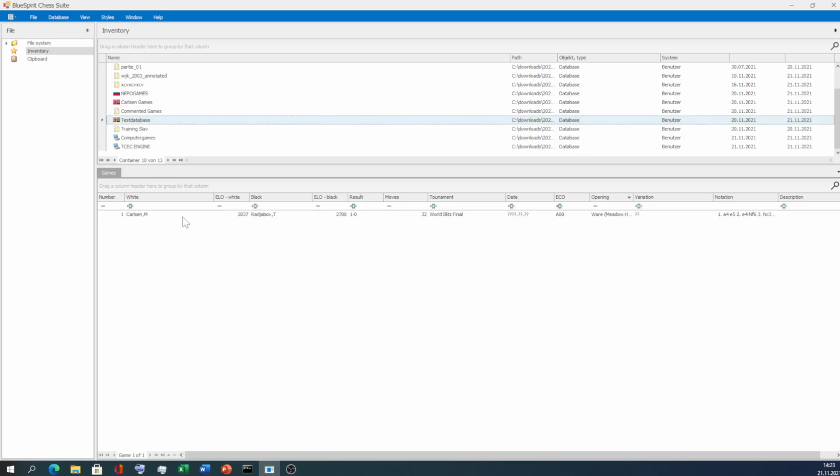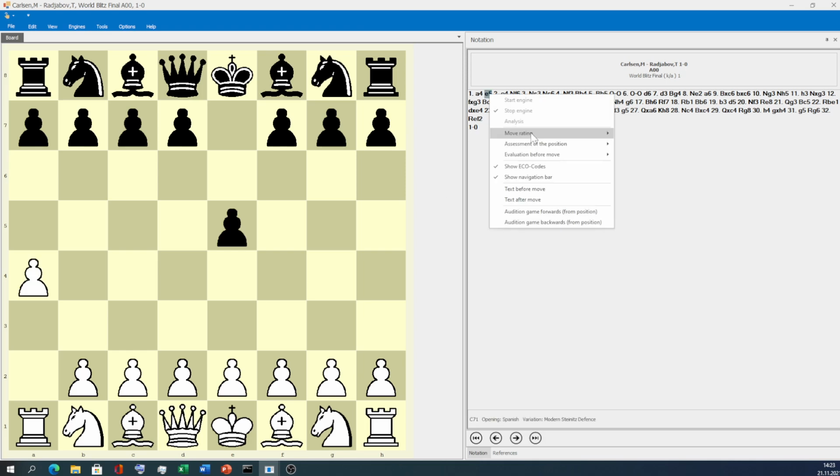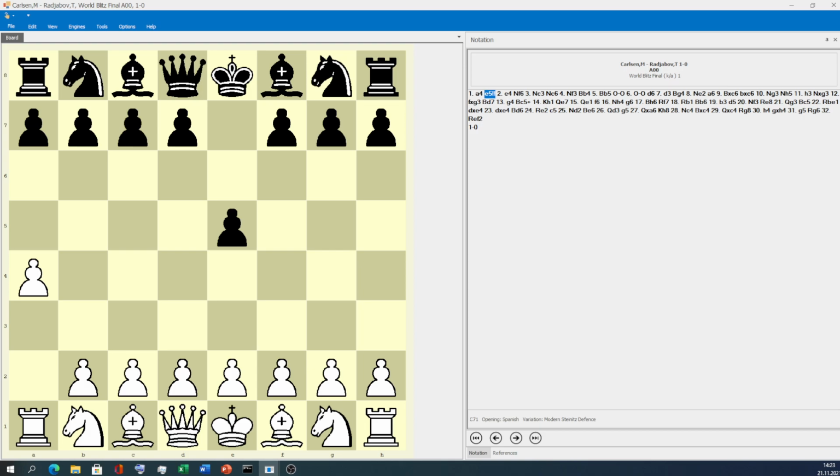And I go here and just open the game again. Open this, and here you can put in your move rating and document all the games.